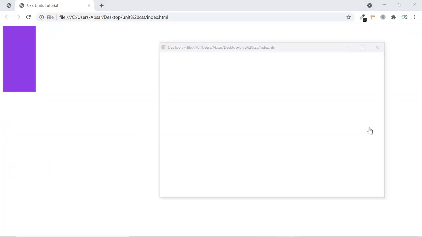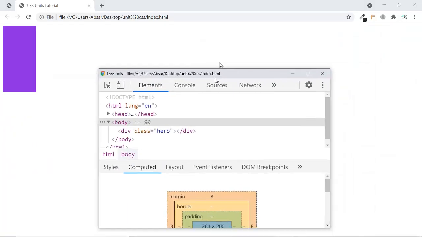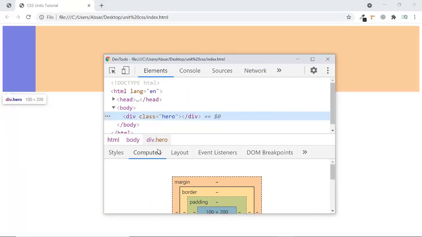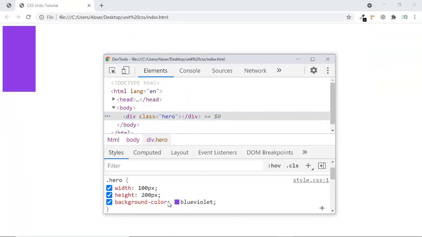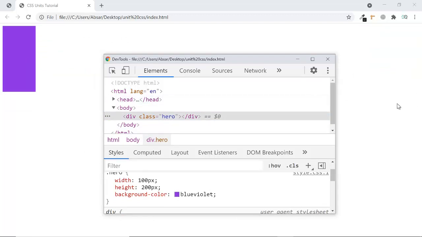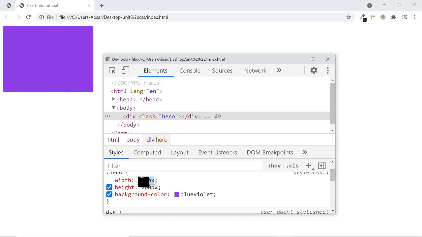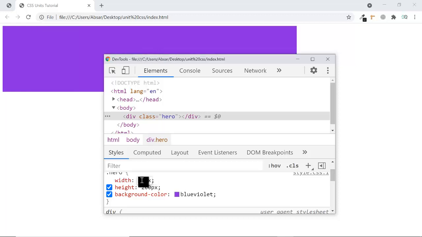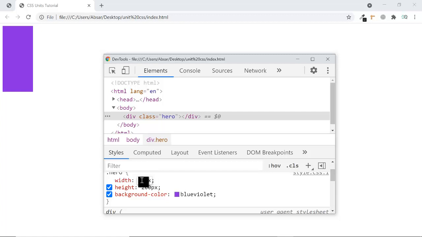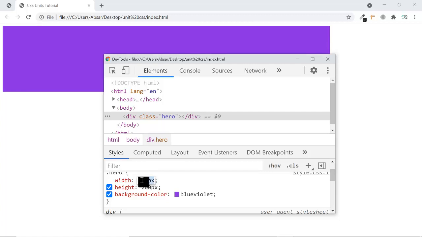If I take it out from here, this is my div and these are my styles. Now if you want to make it full screen, it's very simple, just increase the size from here, and you can easily create your hero image background. But this is not the good way. You can just give random values, and if it meets the requirement, you can say that now it is good to go.